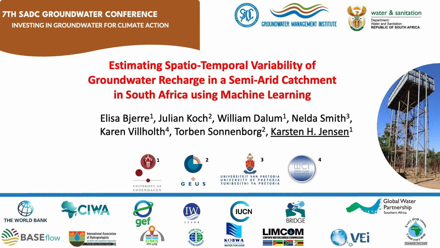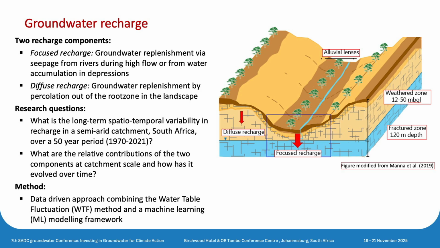Now, the research question we have asked here: what is the long-term spatio-temporal variability of recharge in a semi-arid catchment in South Africa? And we have been looking over a 50-year period. We would also like to address what the relative contributions from these two components are at catchment scale, and how it has evolved over time. The approach we are taking is an entirely data-driven approach, combining the water table fluctuation method to estimate recharge at the local wells, and then combining that with a machine learning modeling framework.